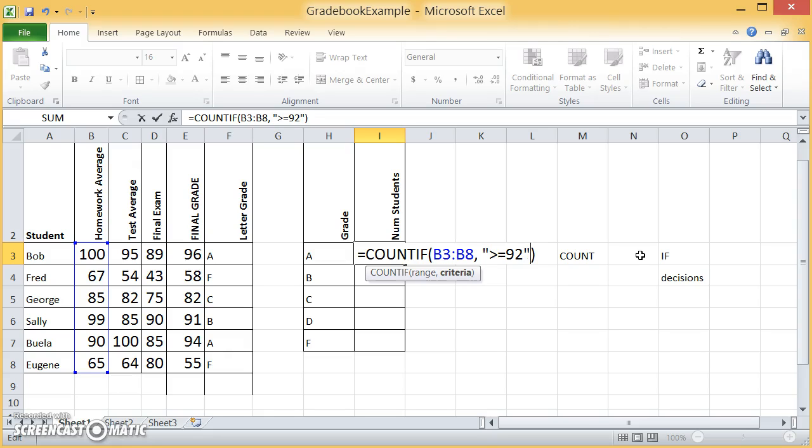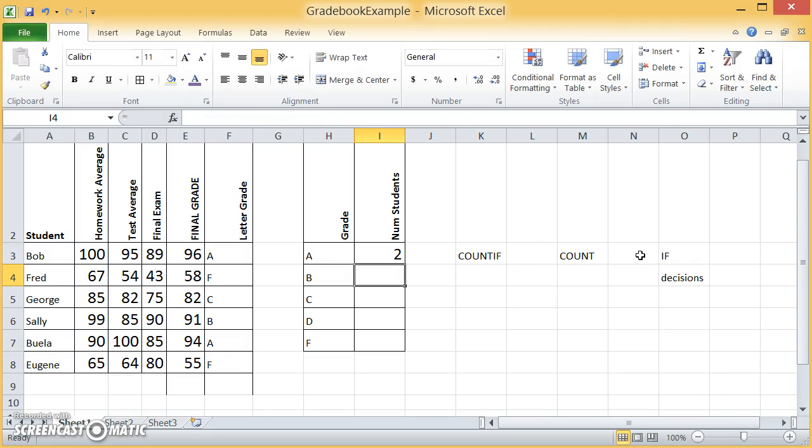And so again, that condition is really strange because it takes some quotes and then it's a question that you worry about. So when I hit enter, it says look in there, only count them if they are greater than 92. That gave me a 2 because in this range there were 2 things that were greater than 92.